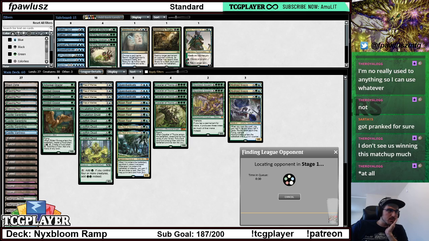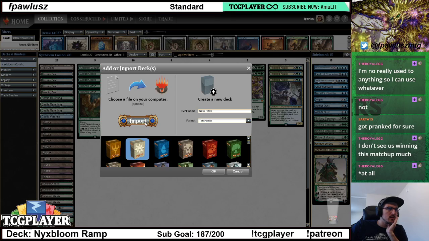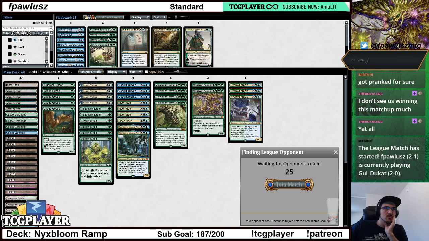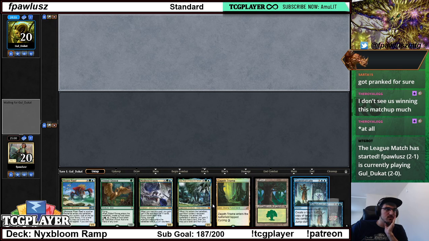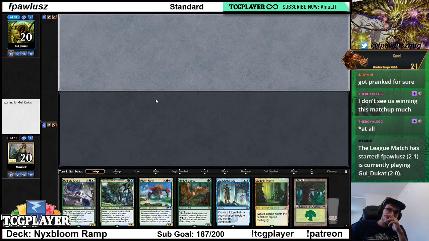Alright, while we wait here, let's do something productive. And... whoops. Let's import. Never mind, we got paired. I was gonna import the Amulet. The definitive amulet. Oh, we're playing against Gold Ducat? Jeez. So he moved to 5.